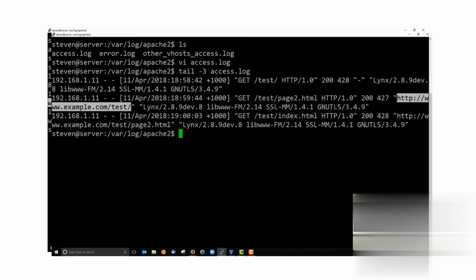And in the third case, to get back to index.html, we clicked on that link to go to index. And if you looked in the source code, it would be a link to index.html, not to /test/. And the referrer in that case was page 2. The referrer is useful to give statistics to the web server operator about where someone came from to get to their website, and how they traverse through the website.